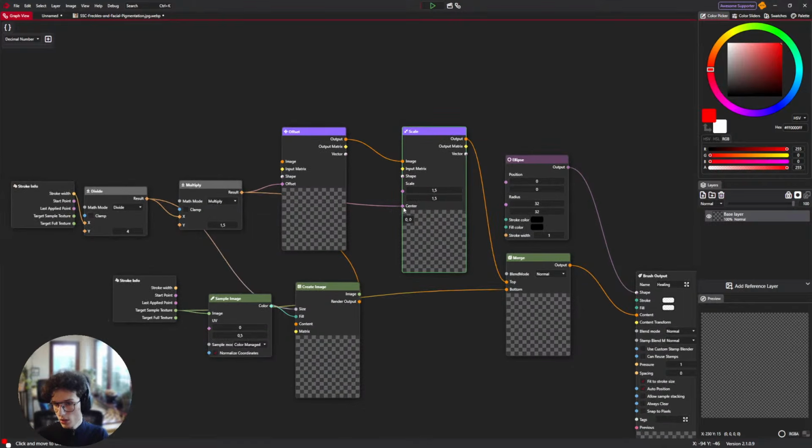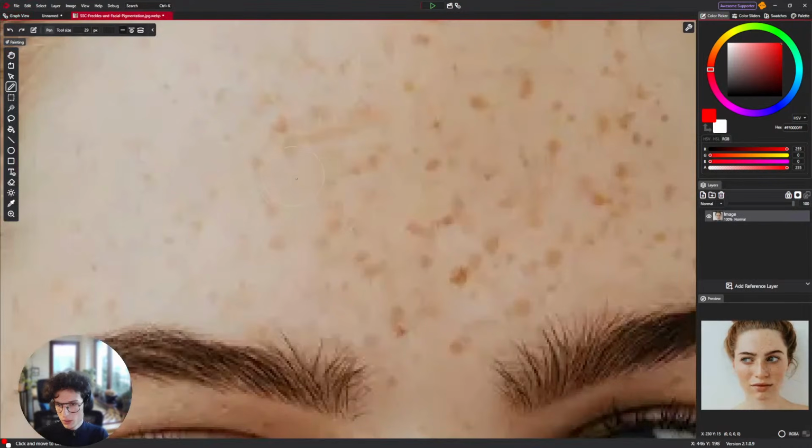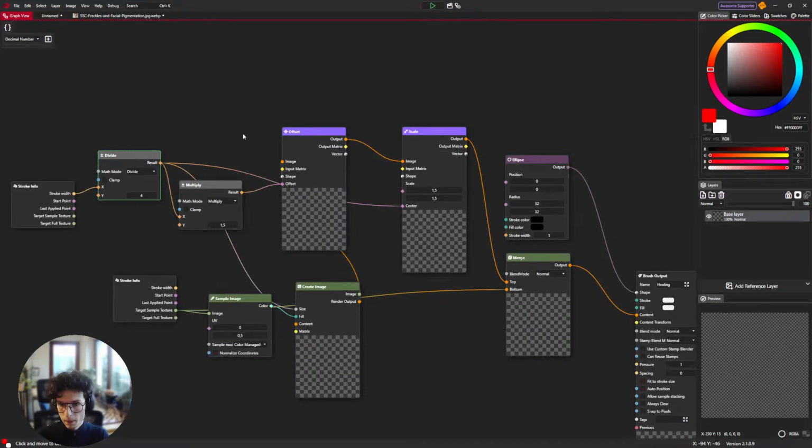Maybe the image center. So there is this create image of size of this, and I'm connecting this, so maybe this, or divided by 2, I think. Yeah, that's too small. Or multiplied by 2.